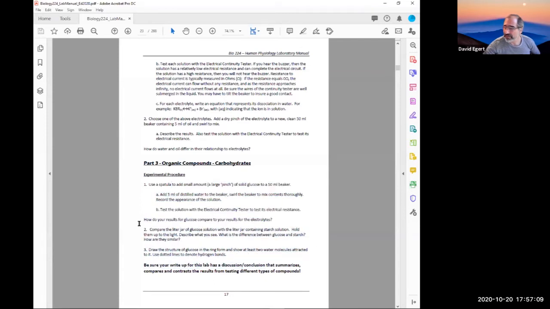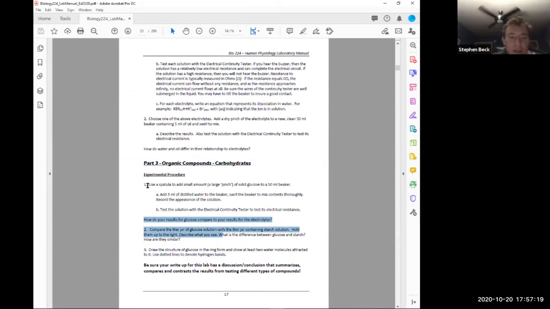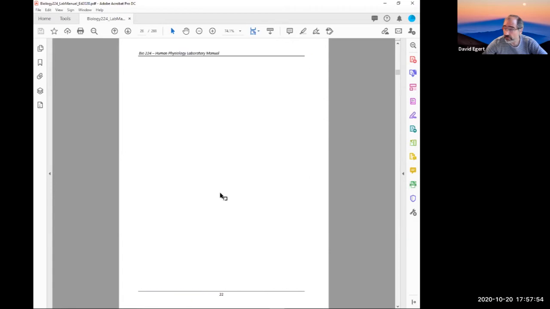Looking at how come glucose looked different than starch when you looked at a jar of glucose solution and starch solution. Glucose is a monosaccharide, starch is a polysaccharide, so the polysaccharide disperses the light more, so it looks milky. But there's something more that you'd want to mention. It's a colloid. It's a really big polysaccharide, but it's a colloid. You can force it into solution, but it scatters light. It ends up looking cloudy, but it never settles.